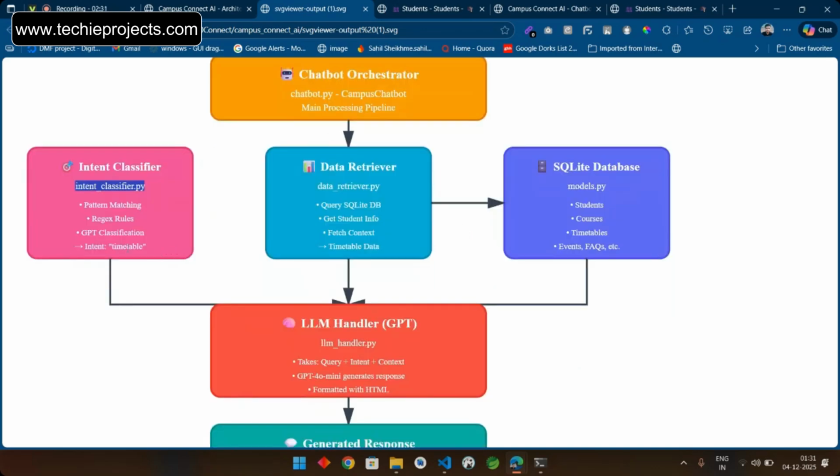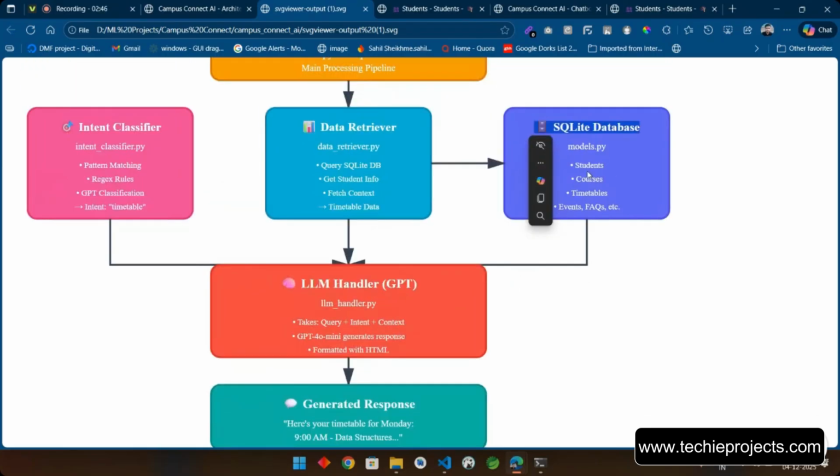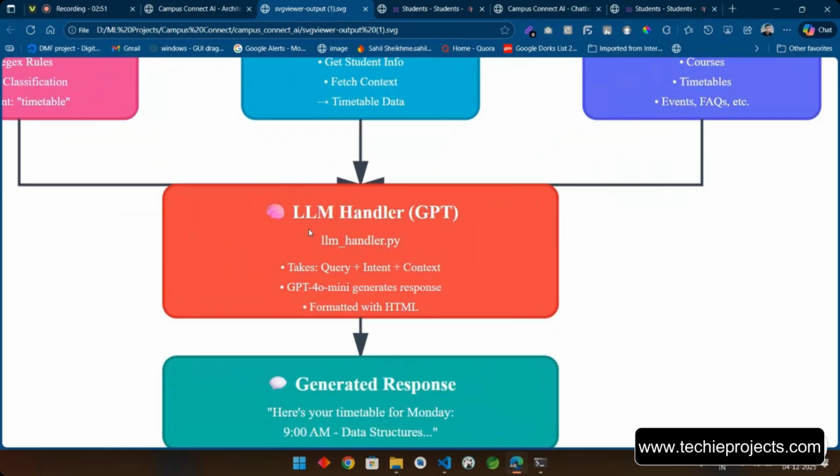We have created an intent classifier class which does this. Suppose it is a timetable related query, then data retrieval will retrieve all the timetable related data from the SQLite database. We are using an SQLite database. All the retrieved intent data then comes to the LLM. We have used the GPT-4o model, which takes the user query, the intent (the type of query), and the context.